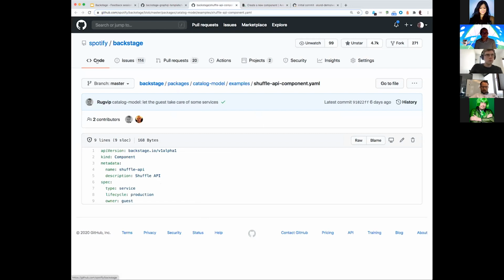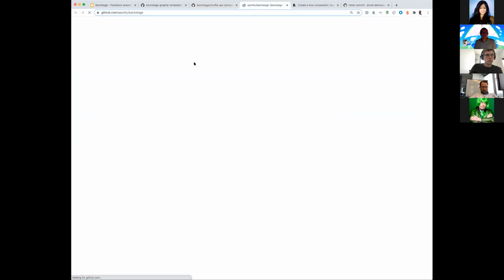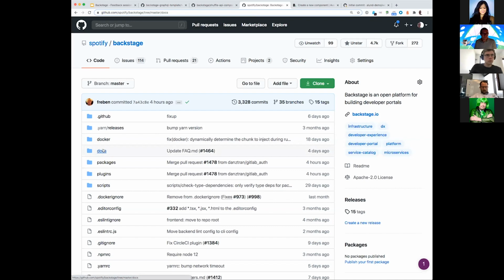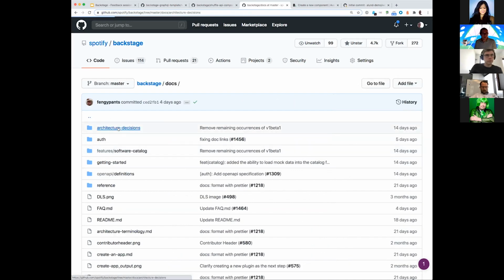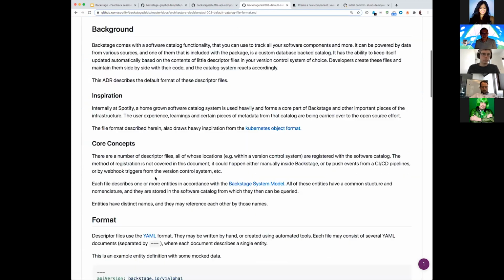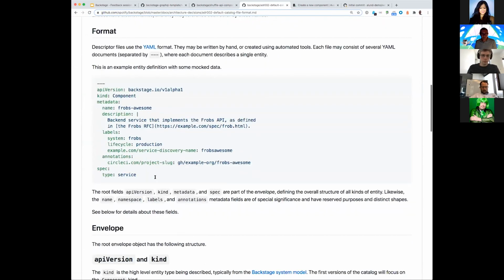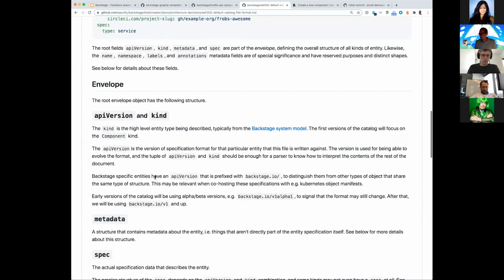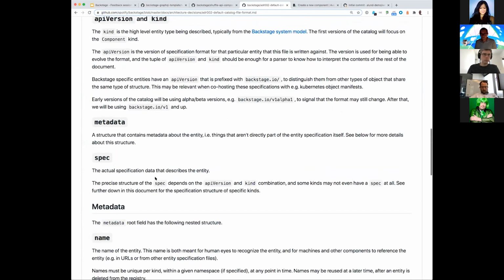We have created an architecture decision record outlining how these files will look. You can see here there's ADR 002, default catalog file format, where you can see fuller examples of all the different things that we expect you to have in this file.